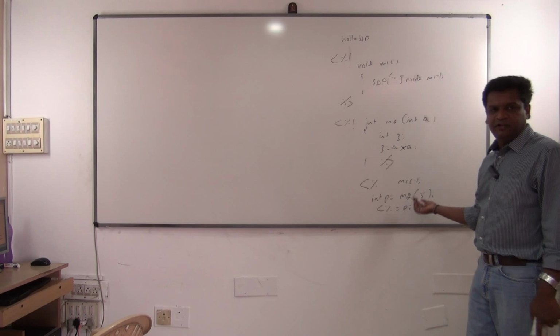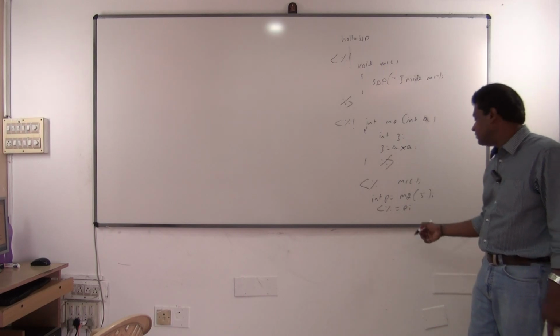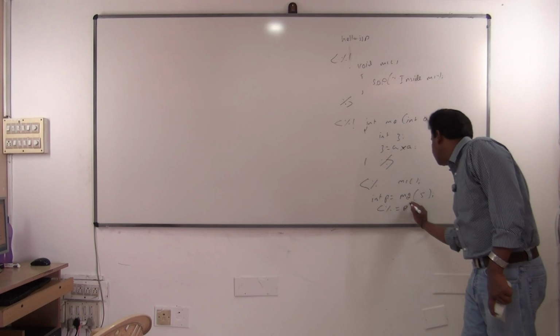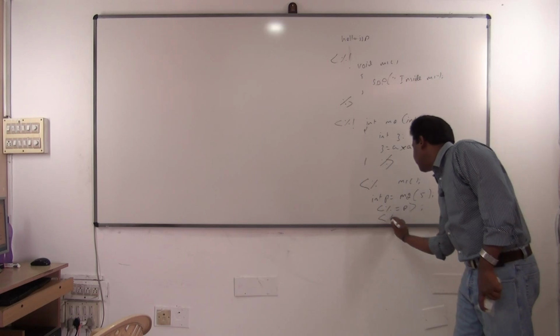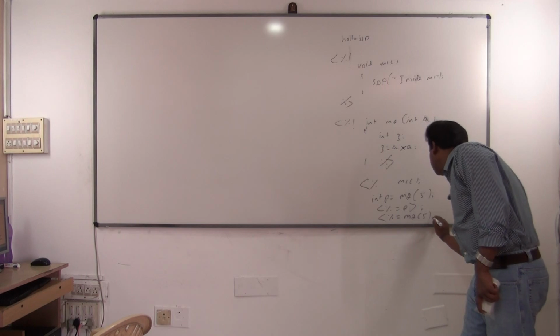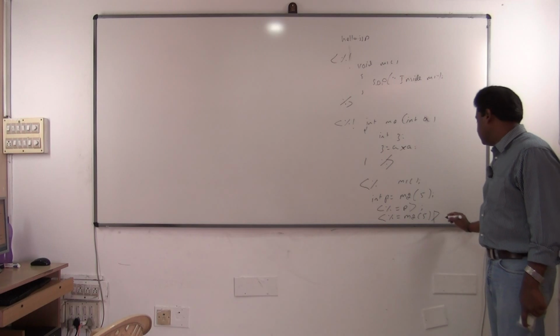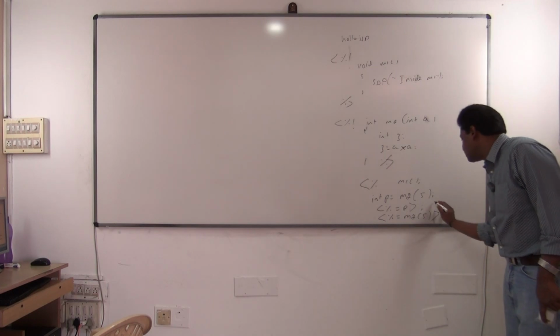Fine. Now you can print the value it will give. What will it be now? 25. But you have to terminate with semicolon. Sorry. Percentage equal to, like this also you can call, or you can directly call this method is equal to what? M2 of 5. Yes or no? Highly valid code now. Close the scriptlet here.